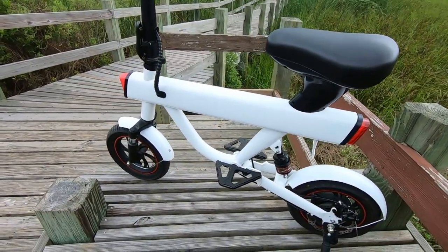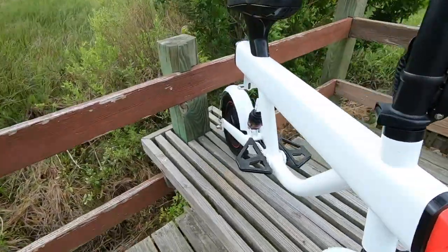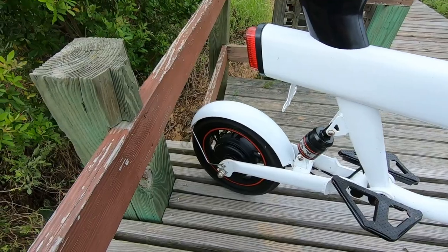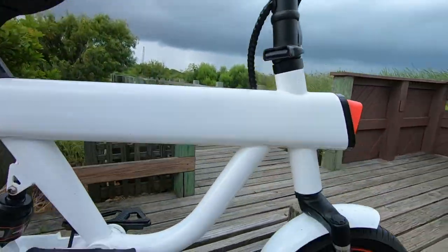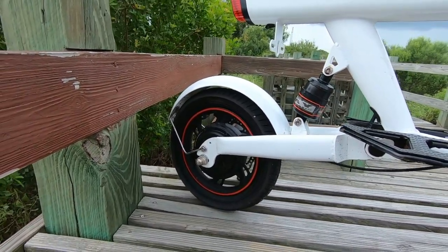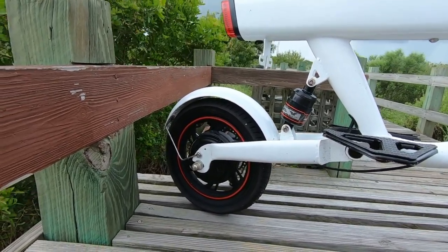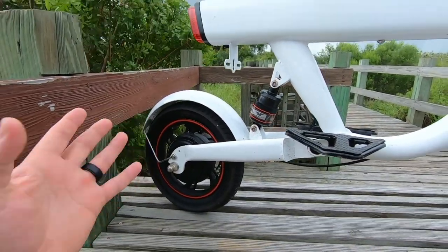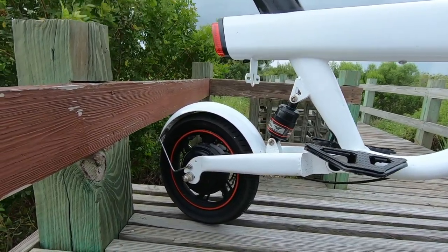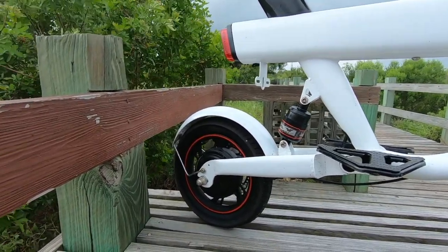This isn't a bike in the traditional sense — no drivetrain, no cranks, no derailleur. It goes straight from the twist throttle to the motor. The motor is 350 watts, brushless, with an integrated controller running straight down to it. It produces about 50 Newton meters of torque, which is on the lower end, but given the inclines and places you'll be riding, it's enough to keep you moving. It's also fairly quiet — you hear the wind more than the motor.